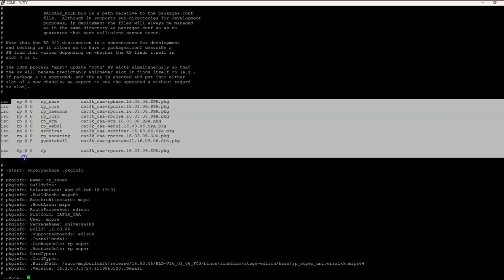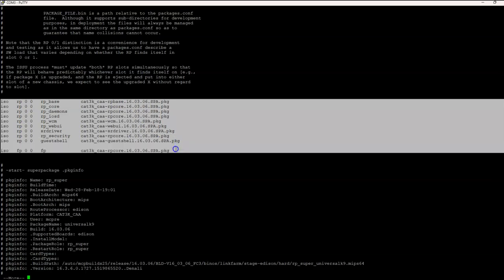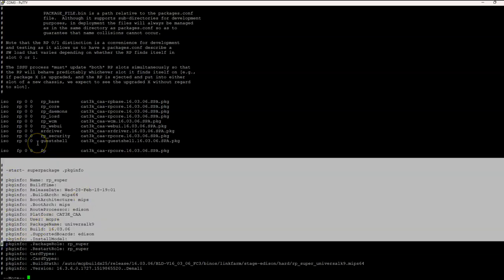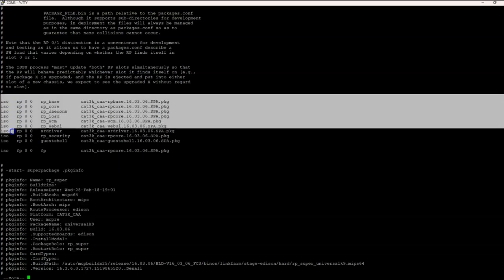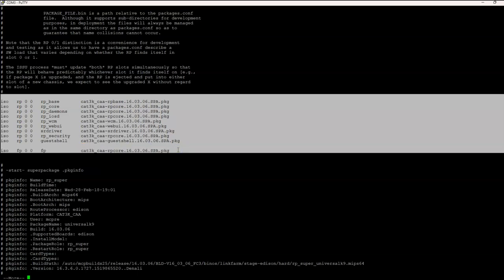We may have multiple packages on this switch. In order, it'll use the first one. So you may have another version of packages on the switch, all in the one packages.conf file. So we could have, say, 16.3.7, which may be listed down here. In that case, it'll boot off the first one it finds, so this one here. So it's always good to check, if you're coming up to a switch, to drill down into this packages.conf file and see what exactly it's going to boot from.